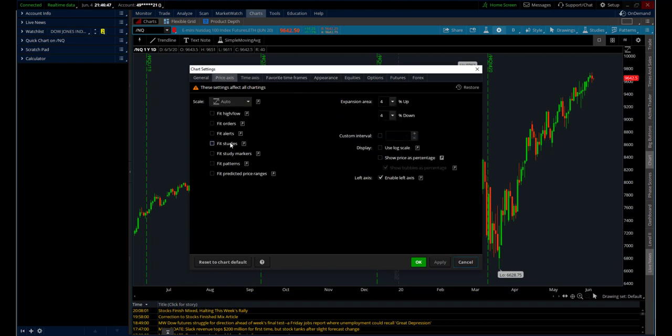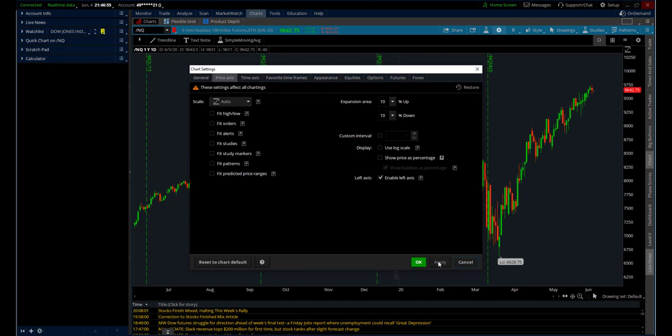Now I'm going to go back to price axis for a moment, and I'm going to add more to this. I want 10 and 10. Now the reason that I'm doing this, notice how it crunched price just slightly. In this extreme volatility that we've had, the charts have been really stretched with these long candles, and it's just a mess trying to read the price action. But if you scrunch it down, the pattern becomes a lot clearer in your eyes. Okay, that's why I did that.